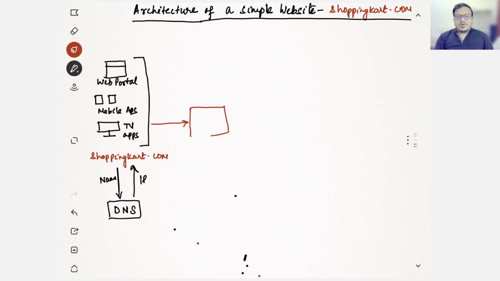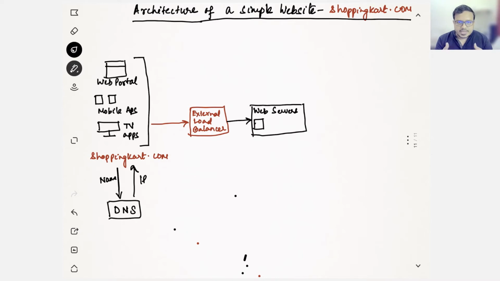Now, if our shopping website grows and say we have some business logic running in there, then we would need some application servers behind the web server to handle some intermediary processes like authentication, inventory, different kinds of payment services, reporting services, invoicing, and so on.